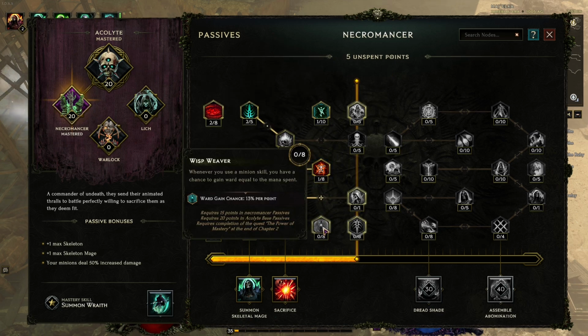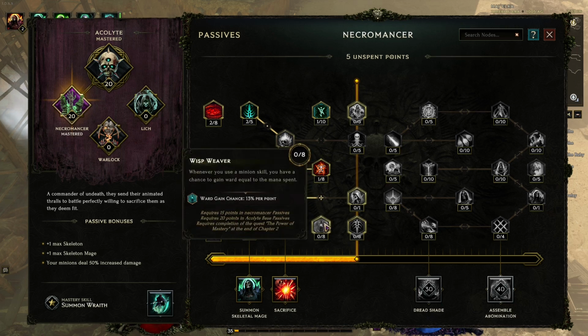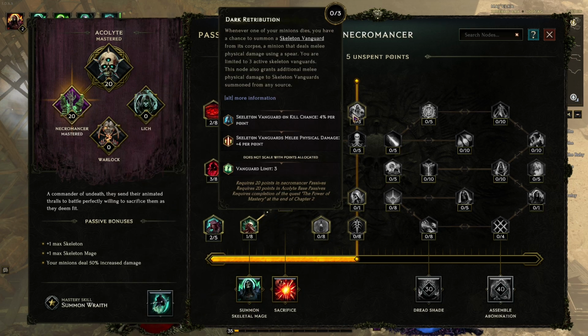Ward gain chance 13 per point whenever you use a minion skill. Well, what is a minion skill? When I summon a minion. Okay, that might be useful.